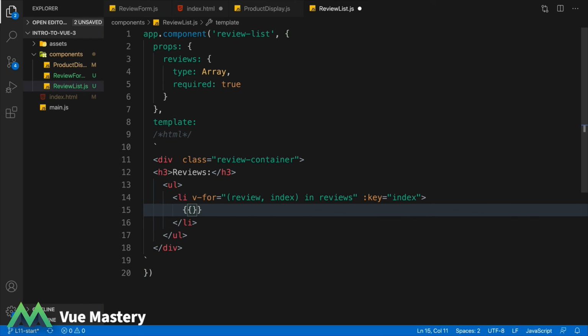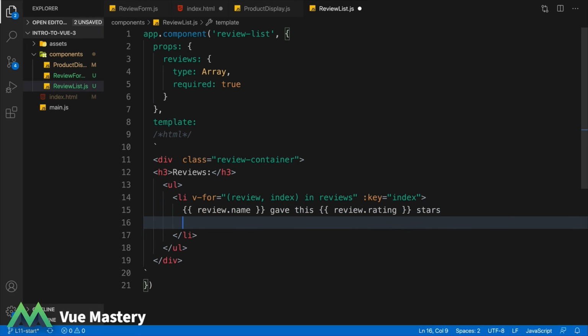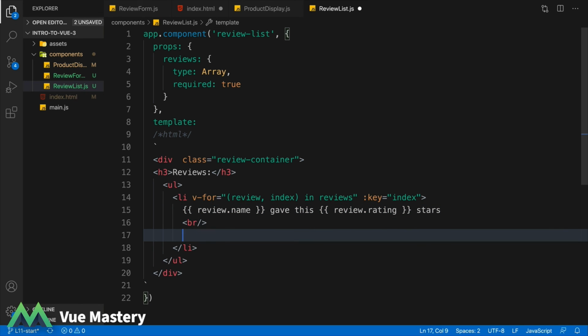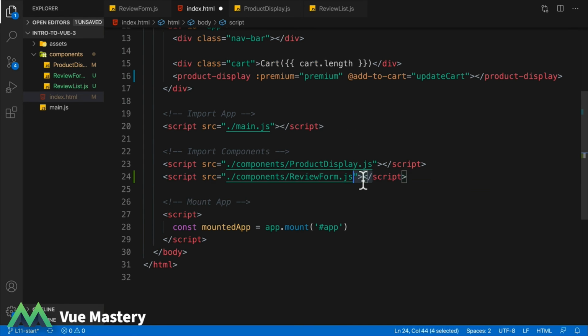and then use expressions to create a sentence that says review.name gave this review.rating stars. In other words, Adam gave this 5 stars. We'll create a break and print out the actual text from that review. Now we can import this component inside index.html.